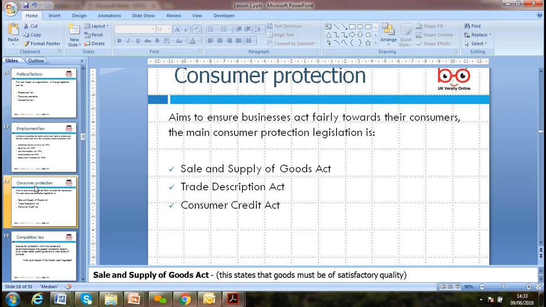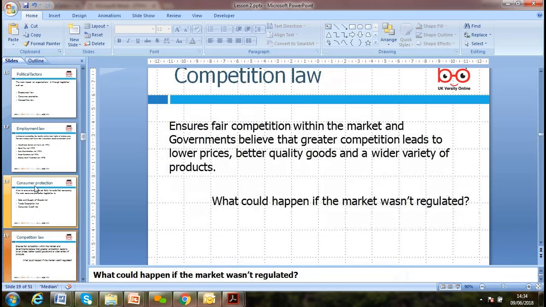Trade description: we need to look at all the descriptions of the product, and explain everything. Consumer Credit Act: when we're giving credit, we need to look at their credit check. They should have the ability to pay back the debt. If we give money to somebody who doesn't have the ability to pay back, and then we claim from their personal assets, that's against the law. We need to check their incoming and outgoing, then authorize the credit. So all these have been explained.